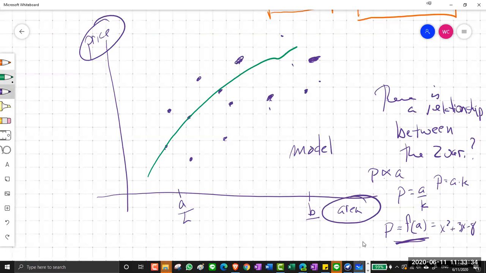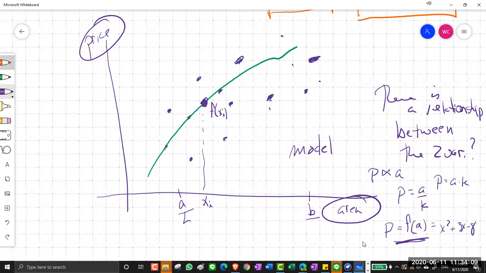Let me go back to this color, I guess. So here's, let's call this xi. What do I denote the height of this dot here? f(xi). Right. But the actual price, I'm sorry, this is not part of the data set. I was just noting where this is. This is not part of our data set.